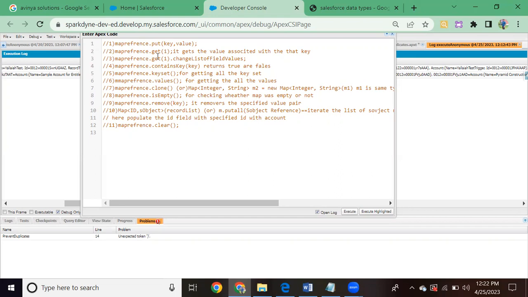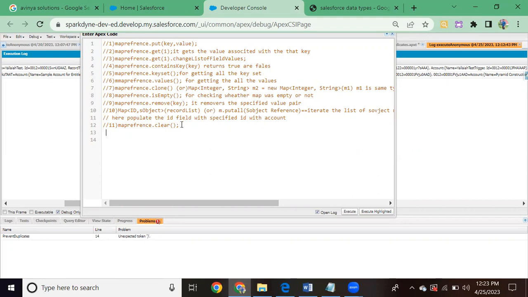Get is for getting already stored data from the map. If I have stored data in a map collection and want to fetch it, I simply use the get method. Similarly, there are contains, keySet, values, clone, isEmpty, remove methods, and some more. Without any delay, let's get started.